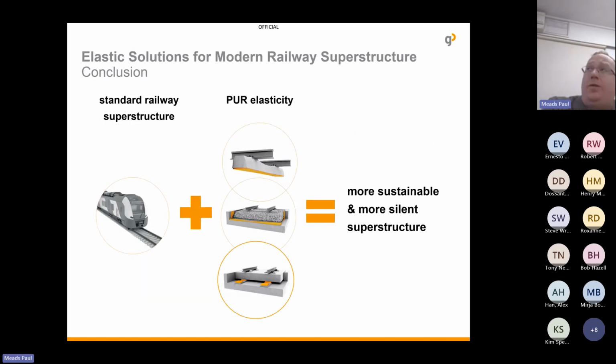And in the end, what we are as a company are saying that by adding these elastic components to a standard superstructure, you end up with a more sustainable and more silent superstructure.